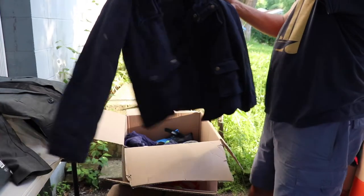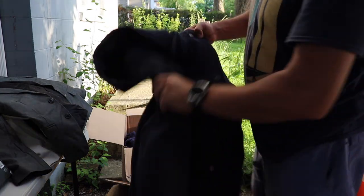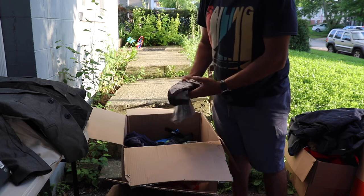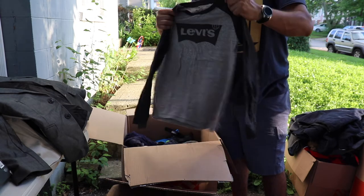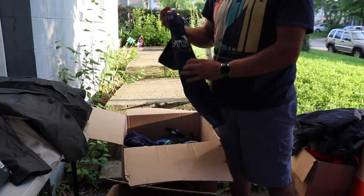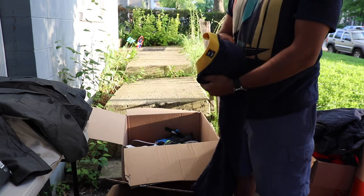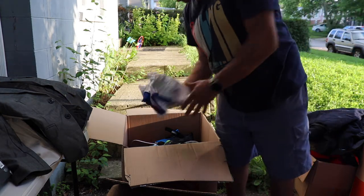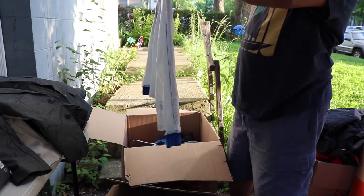Okay, 2020. Extra large. Very dusty. Okay, let's put this on the side. Alright, we got a Levi t-shirt. Is this junior? No, it's medium. Medium size. Another one. The camo decor. Batman pants. Okay, I'm putting this on the side in case there is a suit that comes with it. Something. Warning, beware.